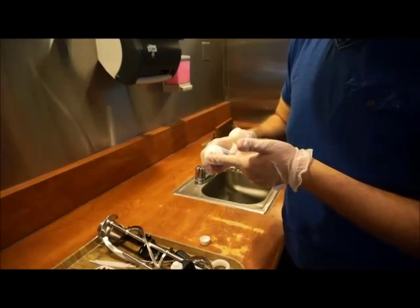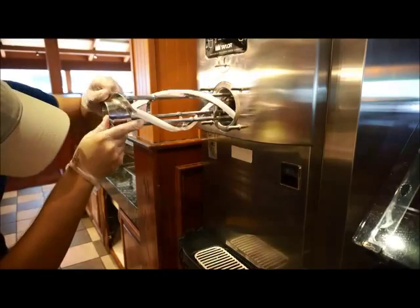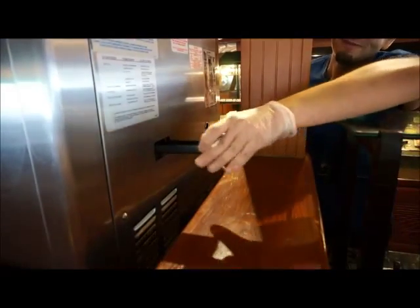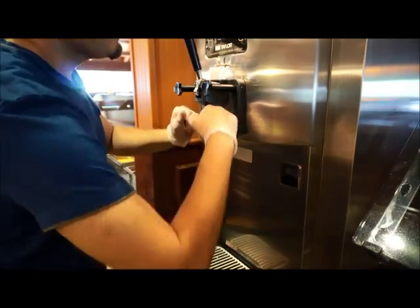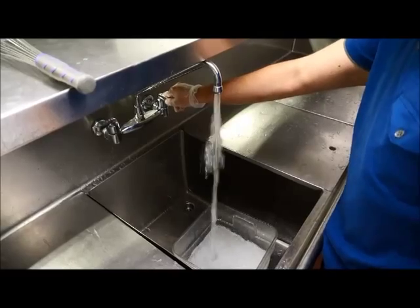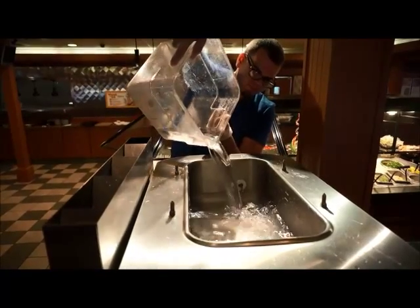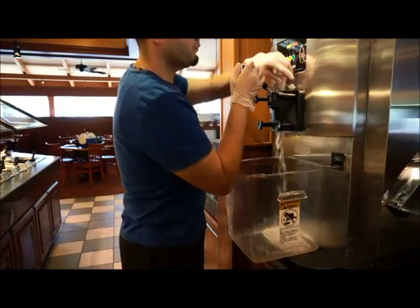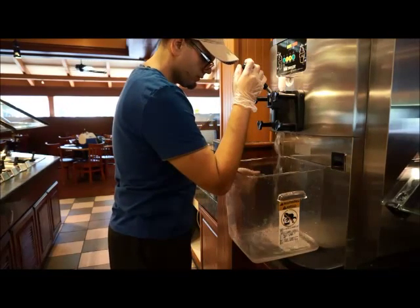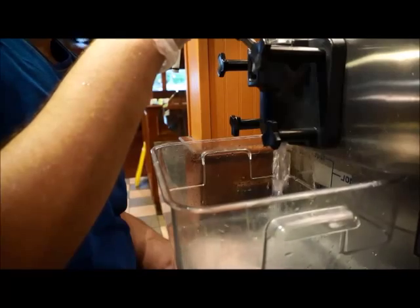Per your manufacturer's instructions, including which parts require lubrication, properly reassemble all of the removable parts of the machine including any seals, gaskets, o-rings, beater bar, machine door, drip trays, etc. Always use an appropriate food grade lubricant. Prepare the correct volume of approved sanitizing solution as before to sanitize the machine after reassembly. Pour the cleaning sanitizing solution into each hopper allowing it to flow into each freezer cylinder. Using the correct machine settings, draw out all of the sanitizing solution, making sure to open each draw valve and prime plugs so no sanitizing solution remains in the machine. Do not rinse the machine after the cleaning sanitizing solution has been thoroughly drained out.